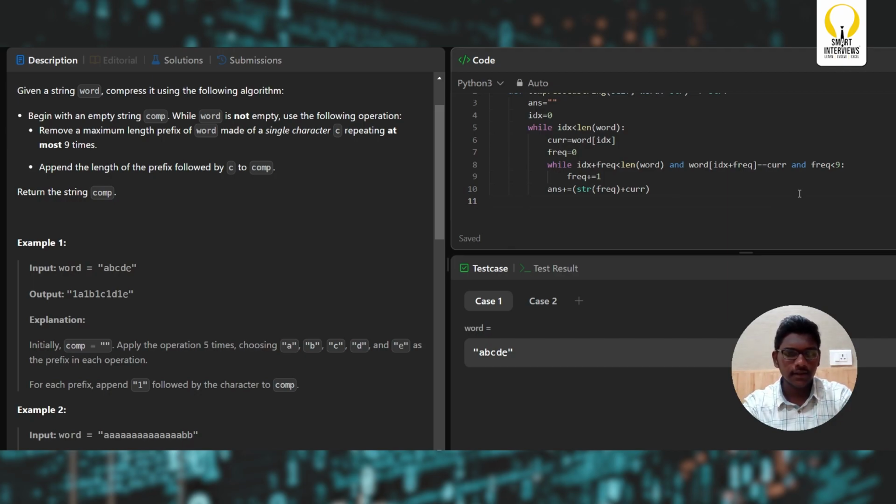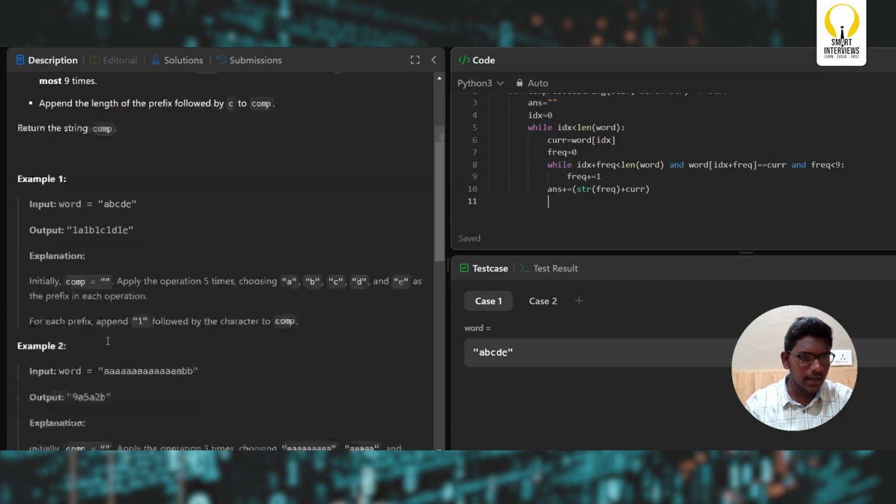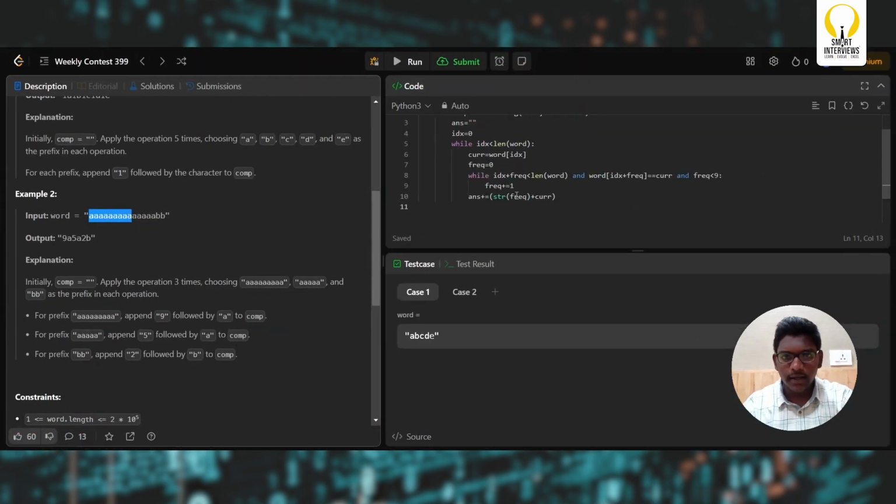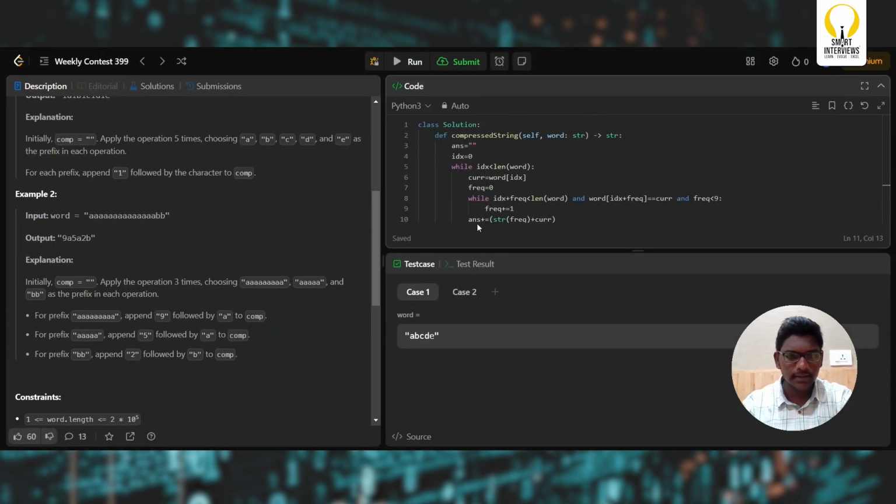After this, what I have to do is start from the next index, right? As in, if I'm done with the first 9 A's, I have to start my process from the 10th A, not from the second A. For that, I have to update my index.